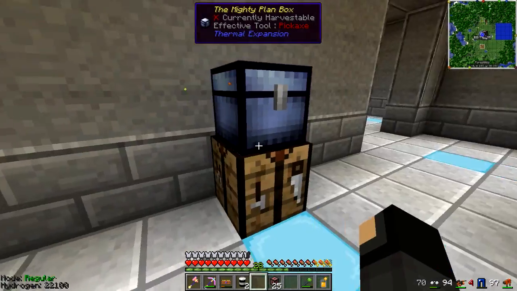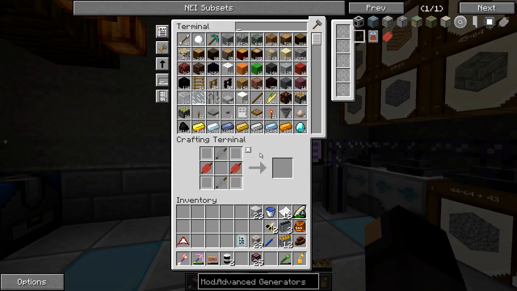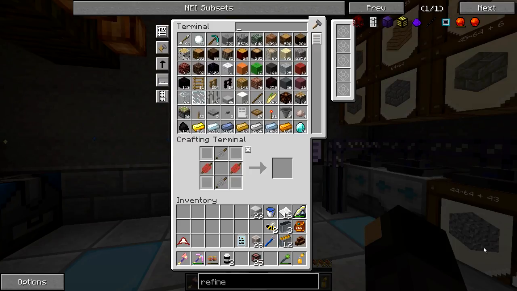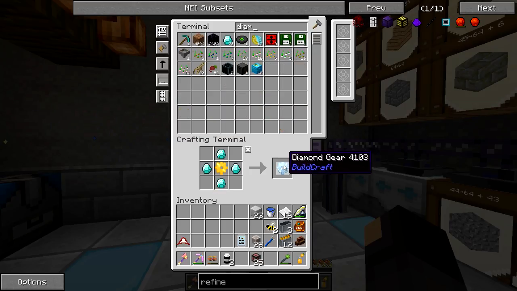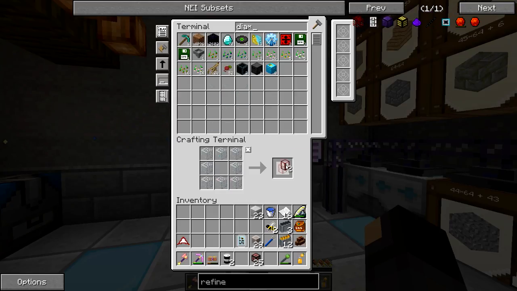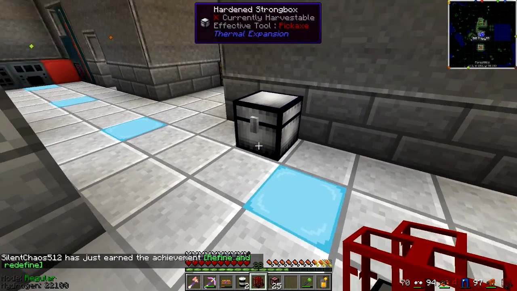And now we're going to need to start refining this oil into fuel. And to do that, we're going to need a refinery. I think there's some other blocks that you could use, like the stills from Forestry, but I'll go with a refinery, so we're going to need to make a diamond gear. Hang on. Okay, sorry about that. So we've got our very expensive gear here. Need 3 of these glass tanks, which is not a problem. Got redstone torches already. And got an achievement, refine and redefine.